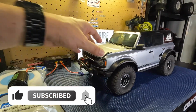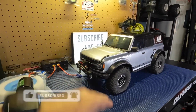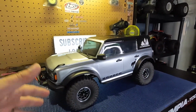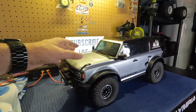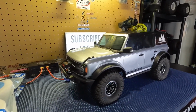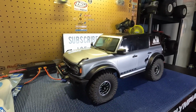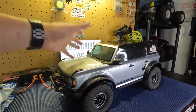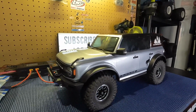This week on the workbench, I've got my TRX4 2021 Bronco. This is my go-to trail truck for the trail. Absolutely love what Traxxas has done with the TRX4 platform. I love the two-speed. I am a big fan of that. I don't mind the locking and unlocking diffs, and it's pretty good as a crawler, even though it's very top heavy with this body, but it does pretty good.